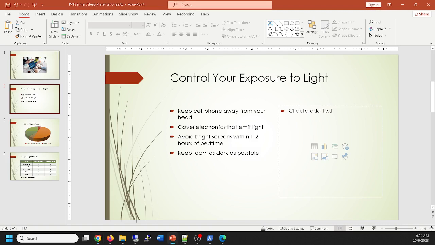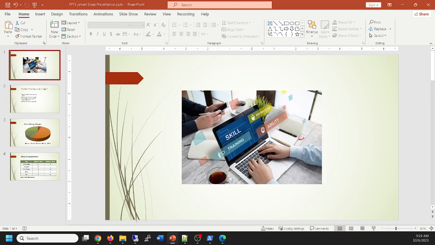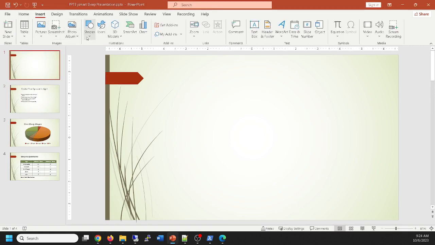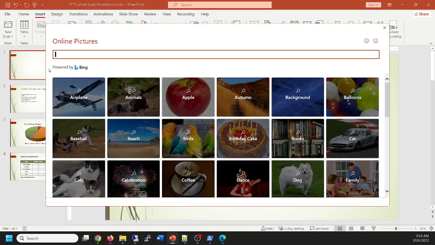So go back to the first slide. Let's get rid of this one. Delete. And bring in an image: insert picture from online. We did have a picture they supplied, but I'm going to give you the option of choosing your own picture.